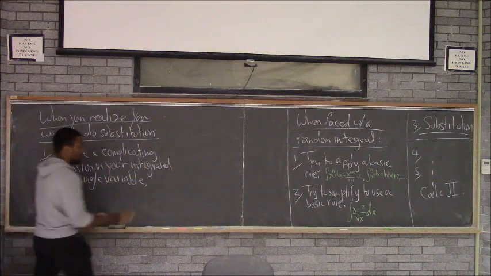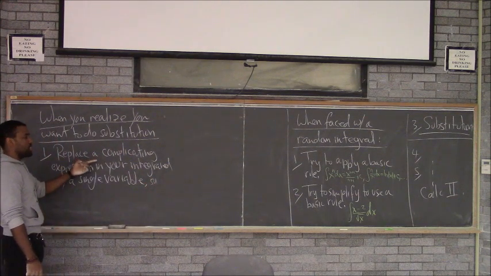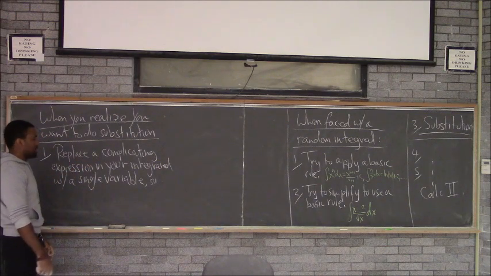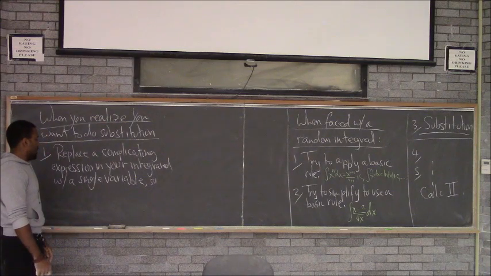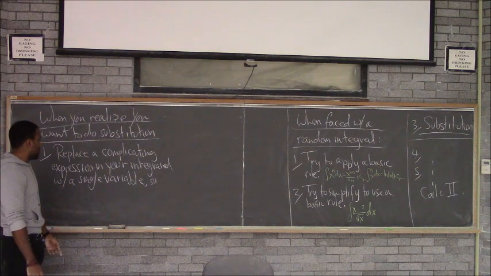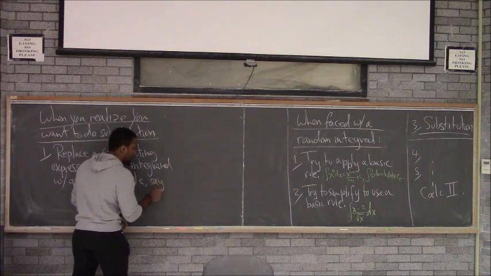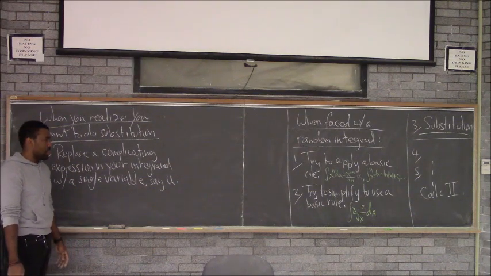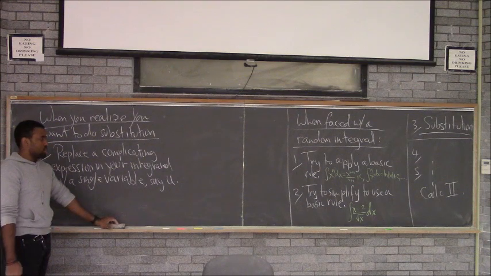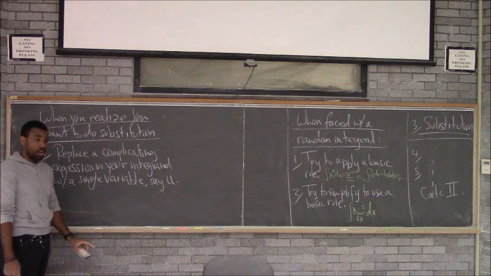With a single variable, you're going to replace some expression in your integrand that makes it very complicated. Chances are that's going to be the thing that doesn't allow you to simplify, and you're going to replace it with a single variable because you're going to try to make it a simpler situation. By replacing with a single variable, say u, it's customary, traditional to use u as a variable that's being substituted. So much so that some students will call this technique U substitution, but that's a bad idea. Do not call it U substitution.